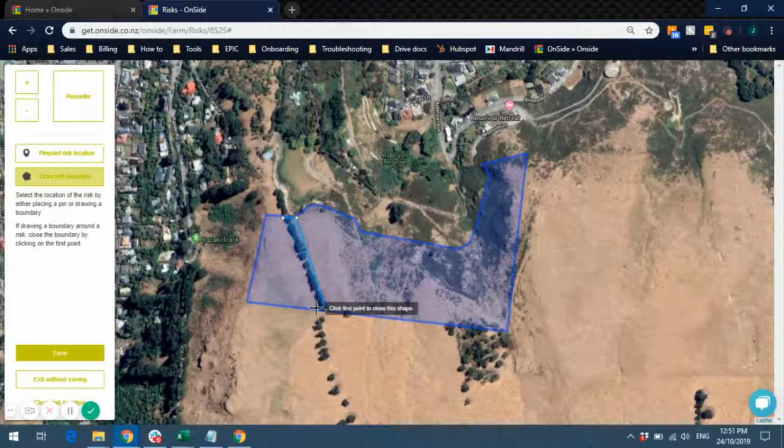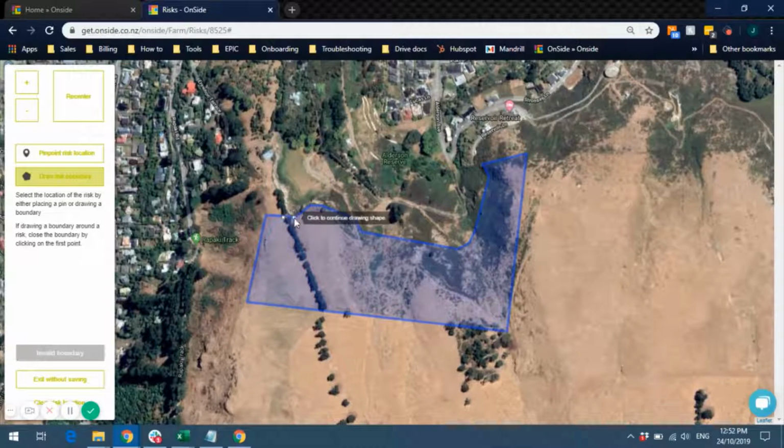Say these ones. So you can draw the risk area if it encompasses more than just one place. Otherwise, you can always go pinpoint risk location. So that's helpful for us when it's only in one particular location, like gas tanks and things like that. But for this one, I'm going to actually do it as a risk boundary.